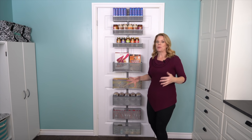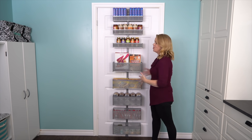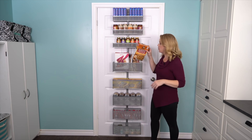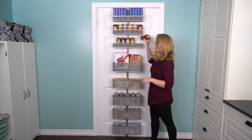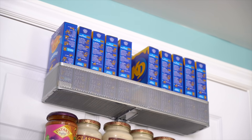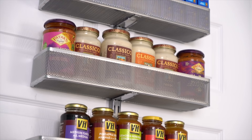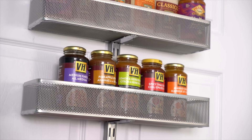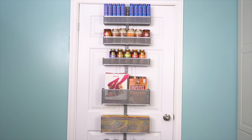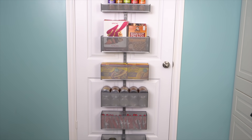I'm actually really impressed with how much food we could put inside this door organizer, and I tested everything so it could easily come out. We made sure every jar is easy to access, and there's so much storage. This is a fantastic way to increase your pantry storage, either inside your current pantry on the inside of the door, or on a door in your kitchen that's really needing some extra storage.